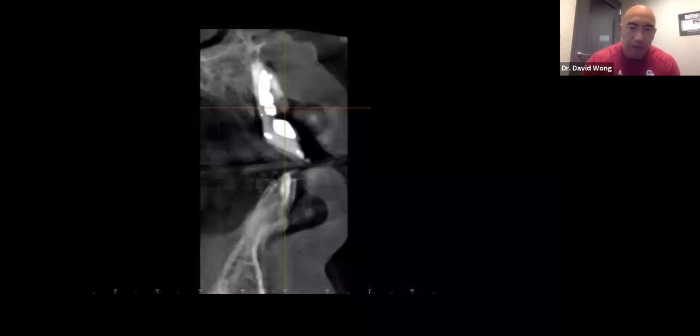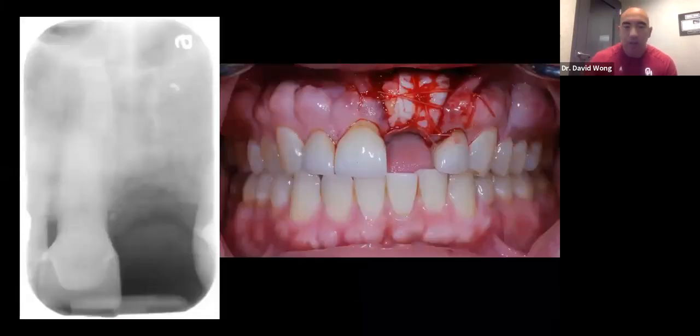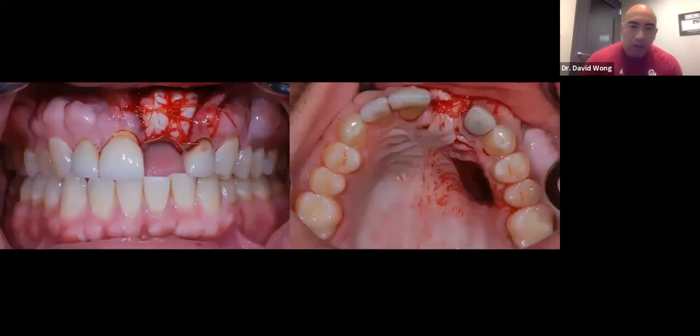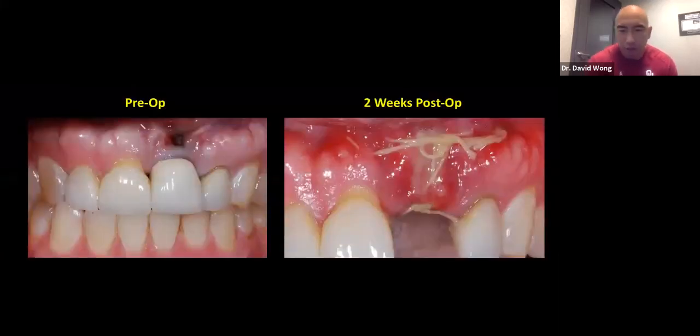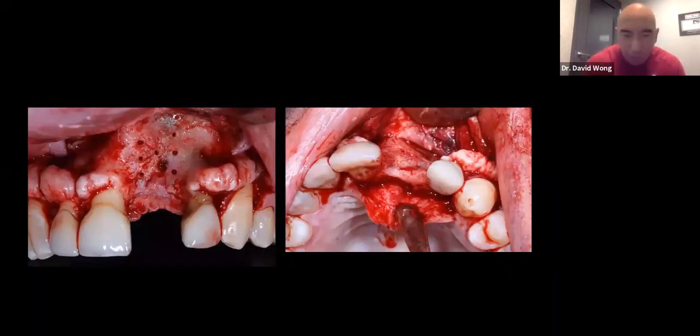So this is the sagittal view of the implant on the CBCT. So here again, when you remove the implant, it's going to pop out very easily. The problem is it comes out to the facial. You're eventually going to need a ridge augmentation. Rather than do the ridge augmentation right then and there, what I did in this situation was just another thick free gingival graft. We let that heal up, and this is what the graft looks like. Here's what it looks like at 2 weeks. And then we let it heal up 12 weeks, and then we do our ridge augmentation procedure.